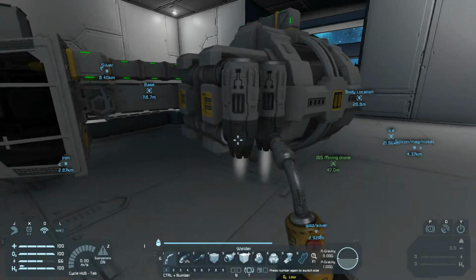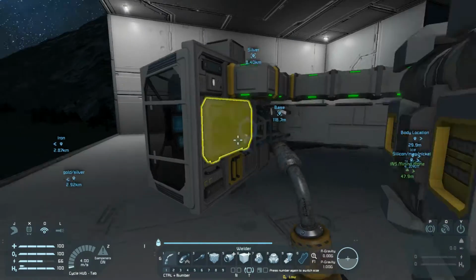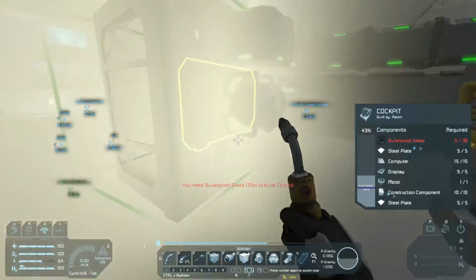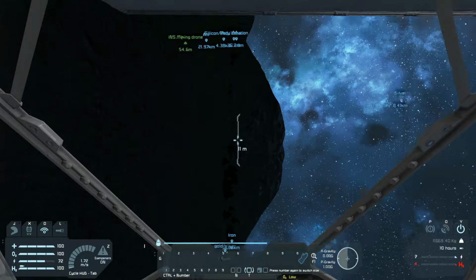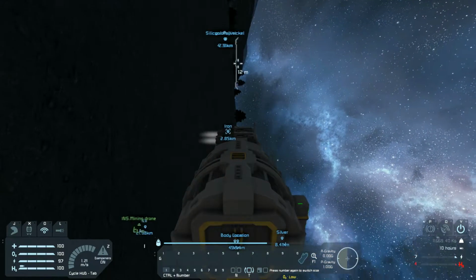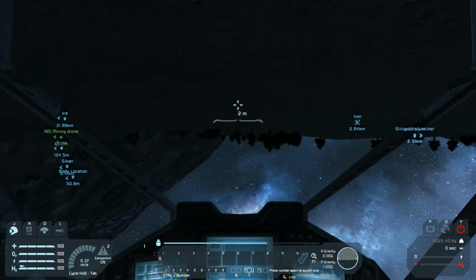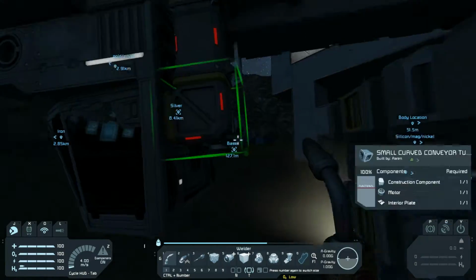Am I Superman? Oh no. Oh no, no, no, no, no, no. We have to build the gyroscope, I thought, not just place it. No, stop it. Stop it. Why? Why? Stop it. Stop it. Turn off the reactor. Okay. Now then, they can't do anything.